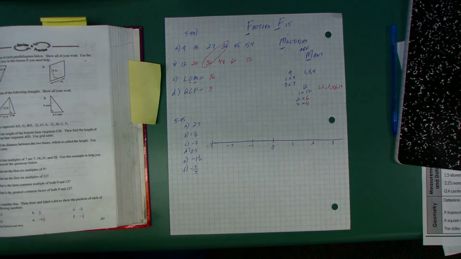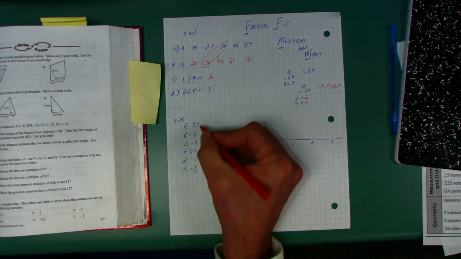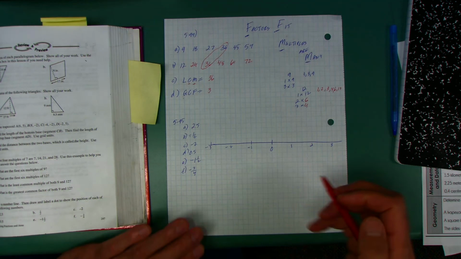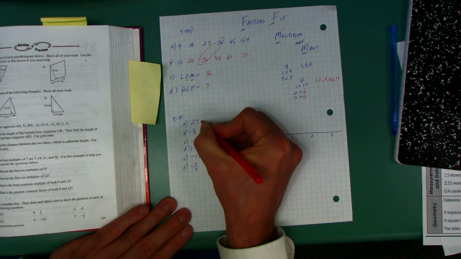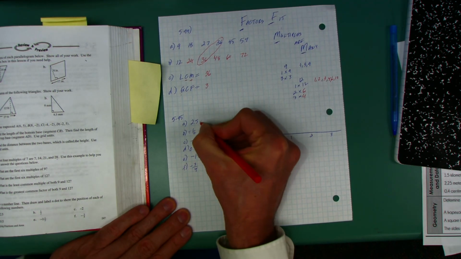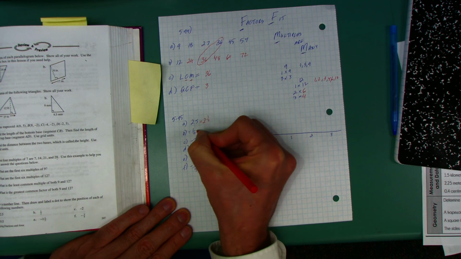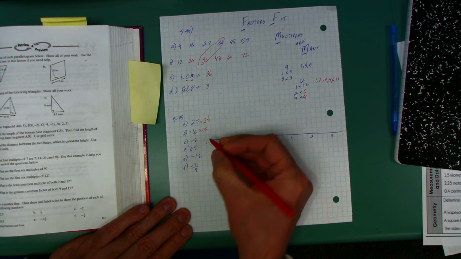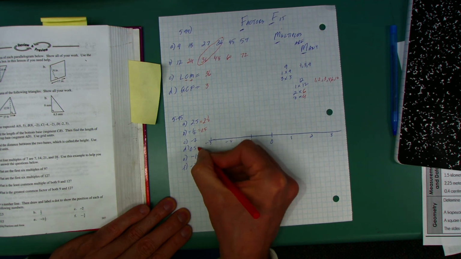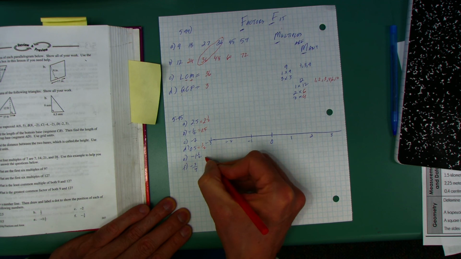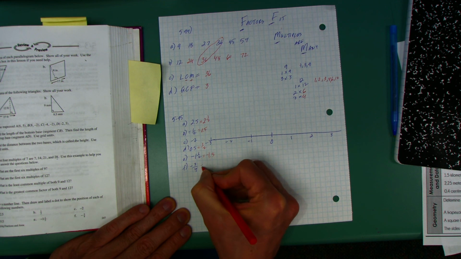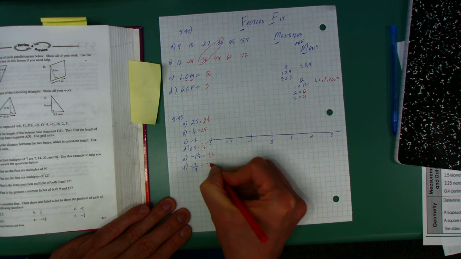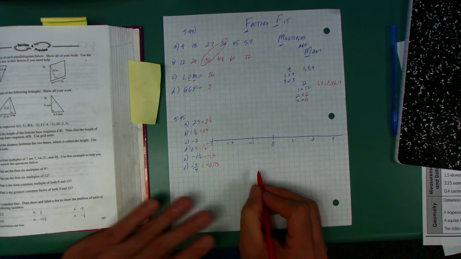Okay? All right. Where are we going to put these? I think I left it up to you to decide if you want to treat these as fractions or decimals. I'm going to do it both ways and say 2.5 is the same as 2 and 1/2. 1/2 is the same as 0.5. 2 is the same as just 2, right? 0.5 is the same as 1/2. 1.5, negative 1.5 is negative 1 and 1/2. And negative 3/4, that is negative 0.75.